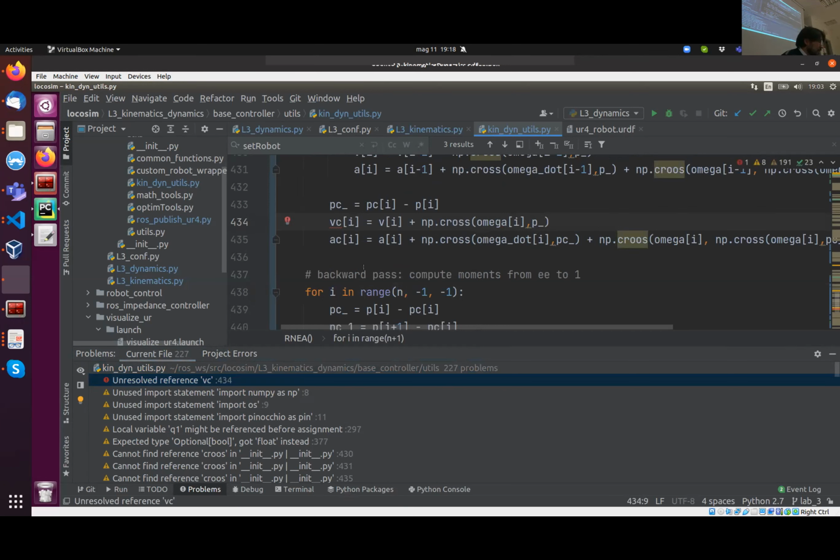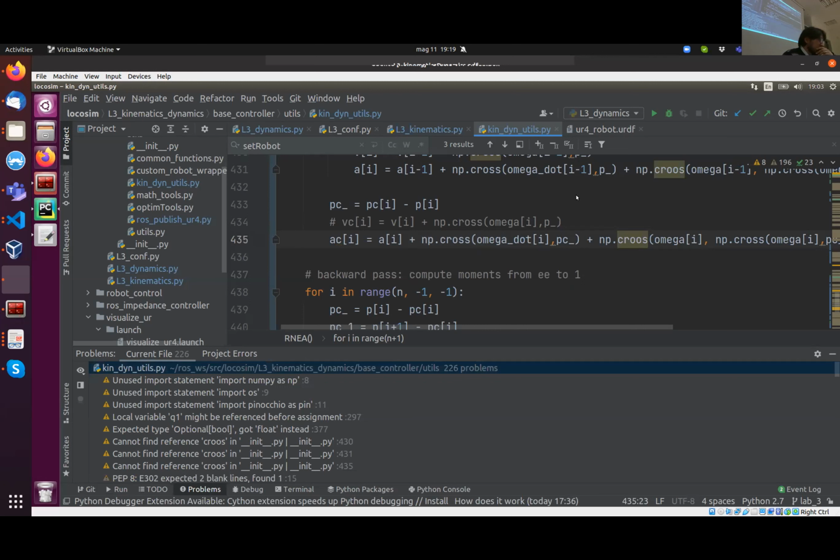Then this one, line 434, says that it's an unresolved reference. Oh, because I never initialized this, I think. Am I actually using it? I think I never used it. No. So this one we're not using, so I'm going to comment it out.